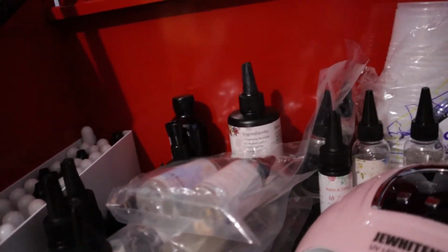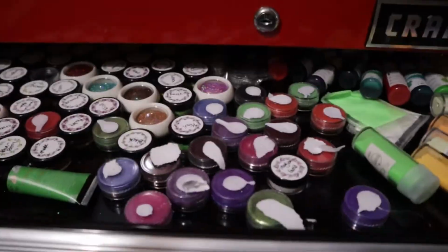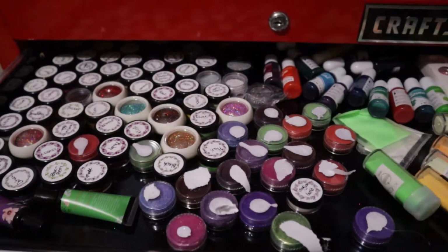I'm good. I will not have to buy resin for a few months. And then these are all colors, like liquid colors. So that's fun. And then in here is all of my powders.